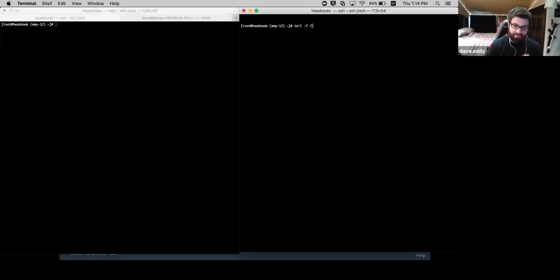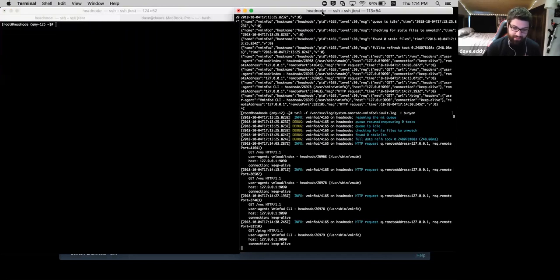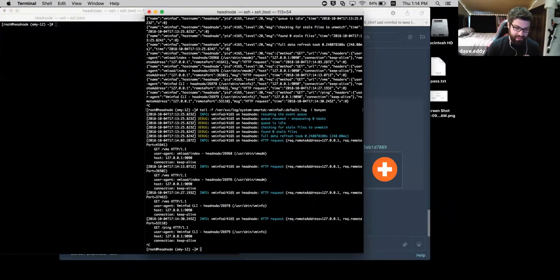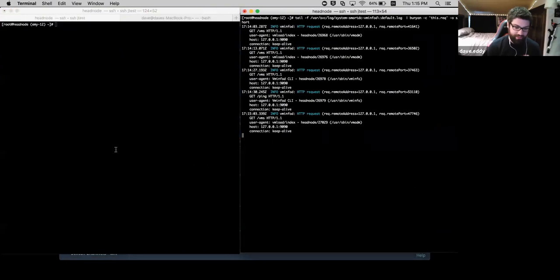Let's see. You can look at the Vminfod logs, under /var/log/smartdc/vminfod. And yeah, it's Bunyan logging, and there is a lot of logging. It's debug by default, and as a result, a lot of stuff goes to this. But what we can do is filter it for any request coming in. And then what we can do over here is run vmadm list.